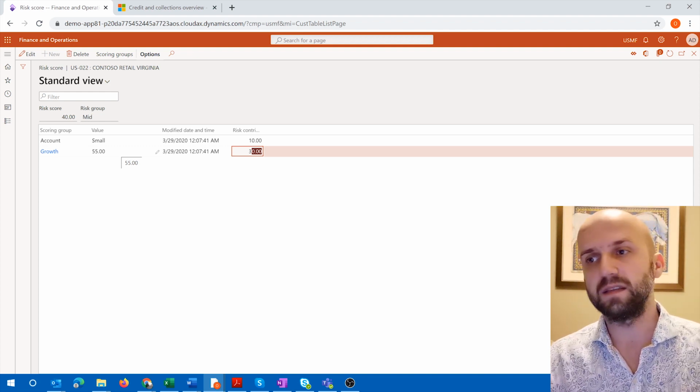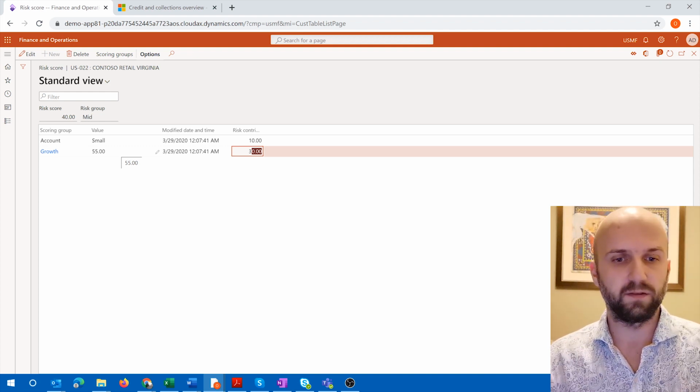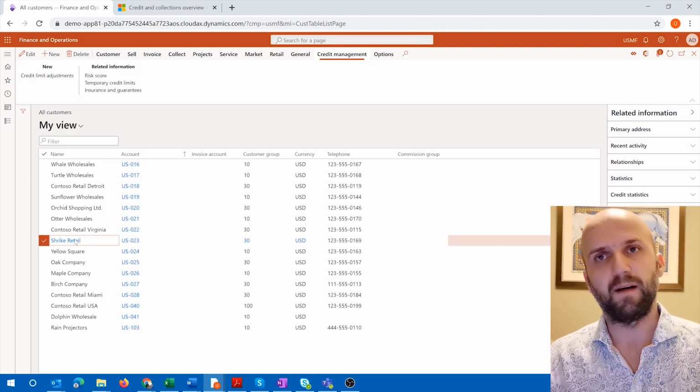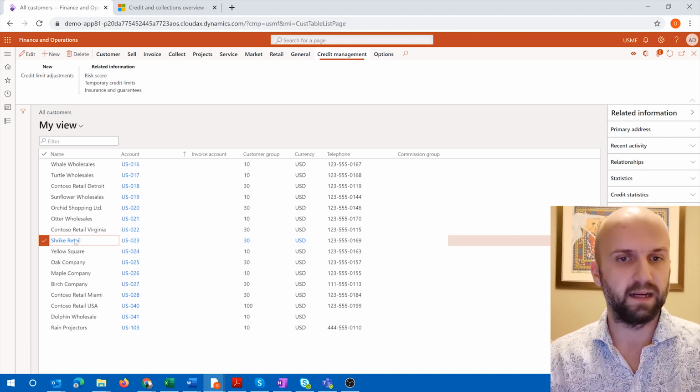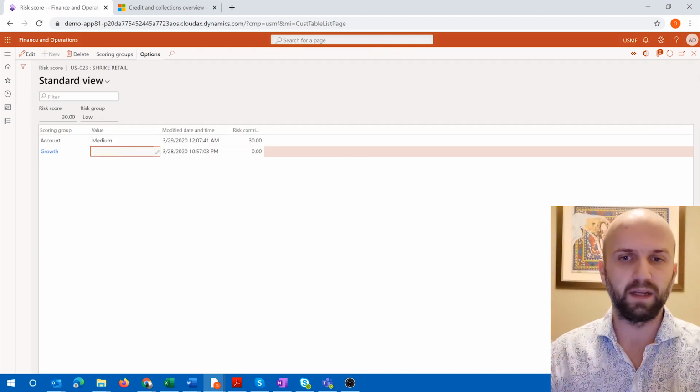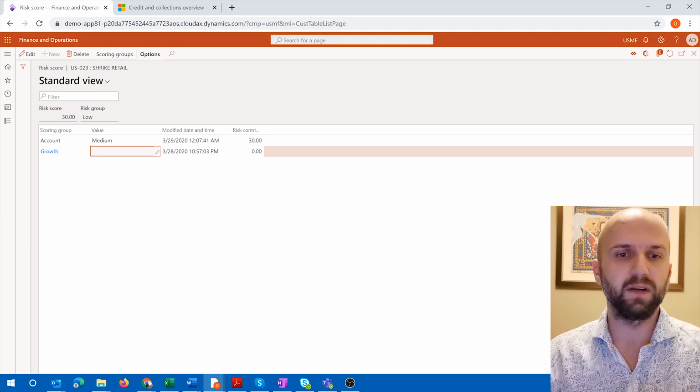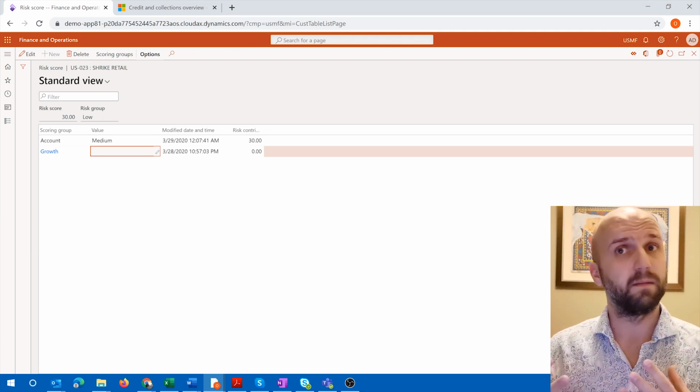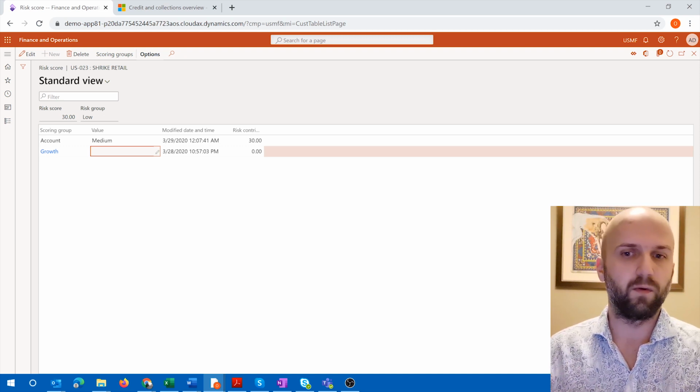And then for the last customer that we will use for this demonstration, number 23, what I have done is specify the account status. You will see it's medium, but I intentionally left the growth index blank. I did not enter it manually. So in this case, you see that the medium gives me 30 points, but because the growth index was left blank, the number of points calculated for the growth was actually 0.